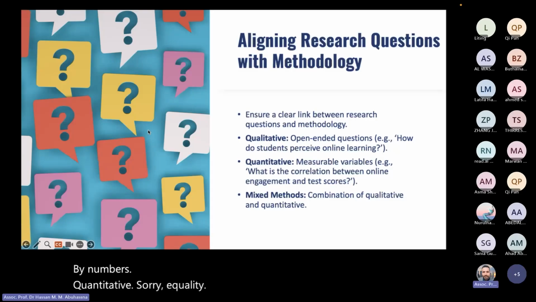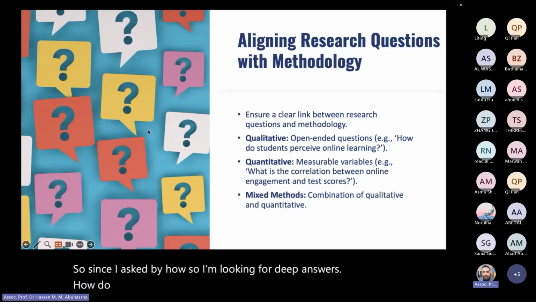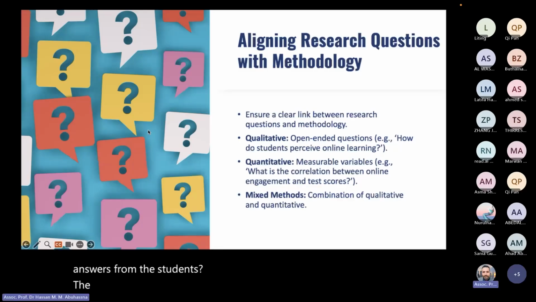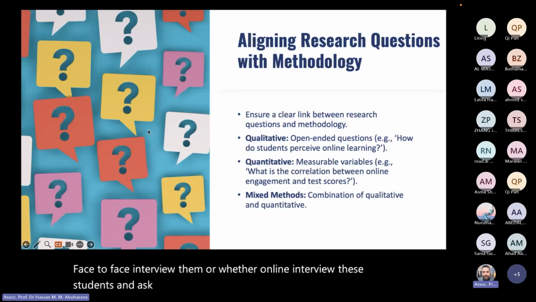Right? Qualitative. So since I asked by how, I'm looking for deep answers. How do students perceive online learning? How do I know the answers from the students? The only way to know how is to sit with them face to face, or whether online, interview these students and ask them and extract the information from the students.